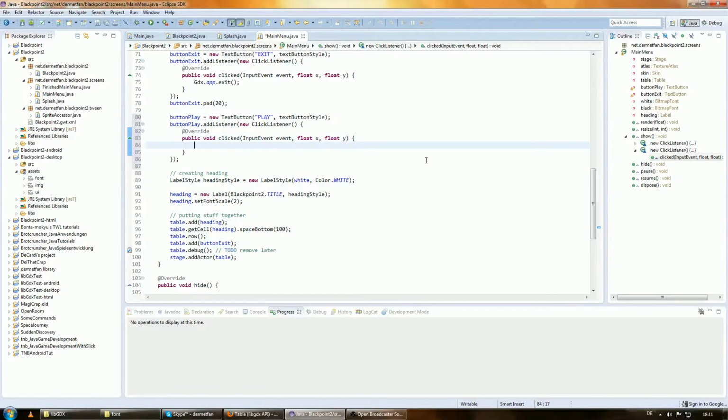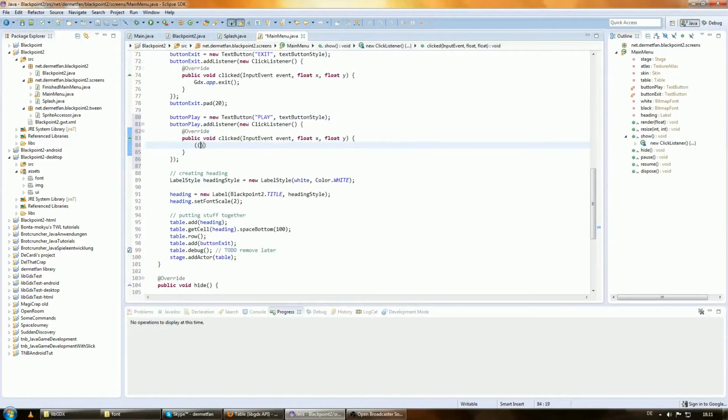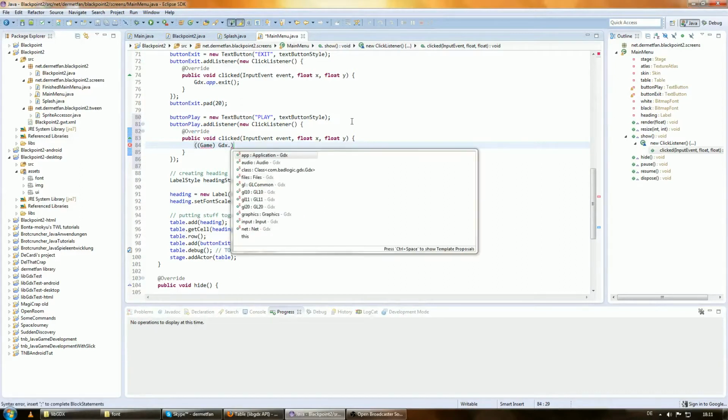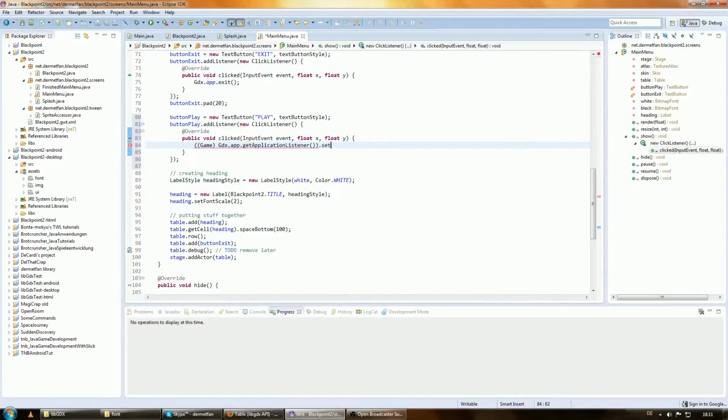And this line is going to be pretty similar, so we just say it's going to be a game what we want to have, and we get it from gdx.app.getApplicationListener.set. Okay, import that before. Now set screen to, let's say, levels.